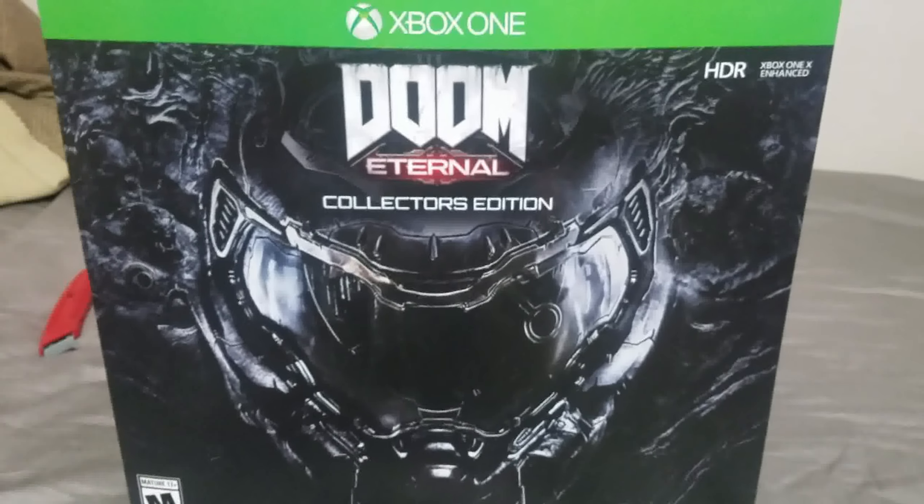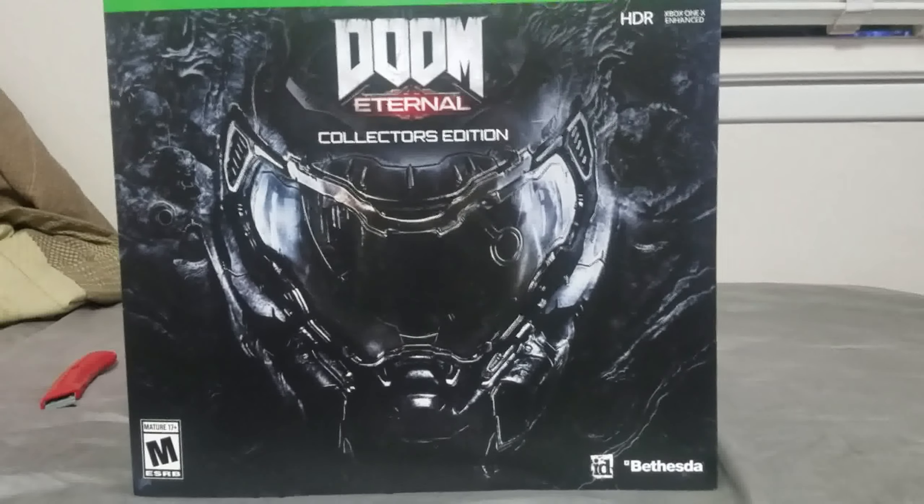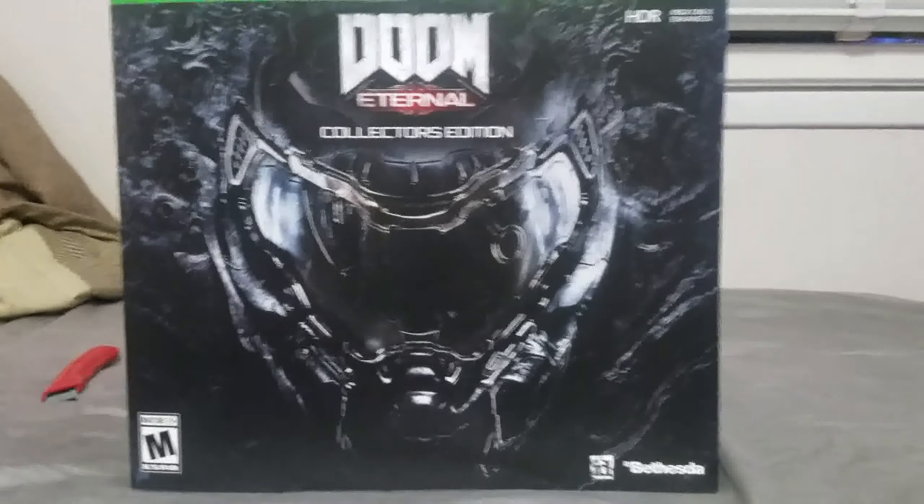I'm just super stoked. I've been waiting forever for this to come out. Love Doom. And as soon as I saw this, I was like, I gotta get this. I pre-ordered this. At first I thought I missed out on pre-ordering this. Let's get it out of the box first before I get into my stories of missed opportunity. So like I was saying, I actually thought I missed out on this. When I first heard about it, GameStop was the only one even taking pre-orders for it. And by the time I heard about it, they were done and sold out. But I kept an eye on it, and it showed up on Amazon, and I jumped on that. I pre-ordered it ASAP.